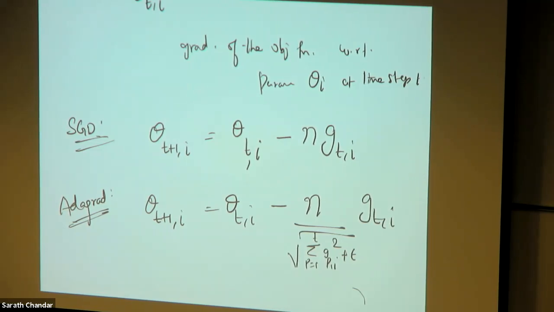Now the big advantage here is each parameter gets its own learning rate. But the hyperparameter is still only one, right? There's only one eta. Imagine you have 100 parameters and you get 100 learning rates to tune. It's not possible, right? With a neural network which has a million parameters, definitely you cannot have a million hyperparameters. So the advantage here is that there's only one hyperparameter eta, but that eta is actually scaled by the gradient statistics that we are collecting over time. Is that clear? Now, do you see any issues with this equation?